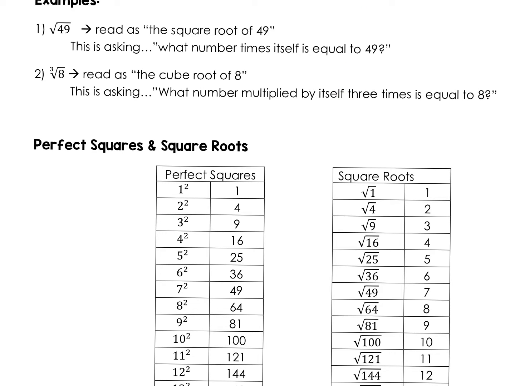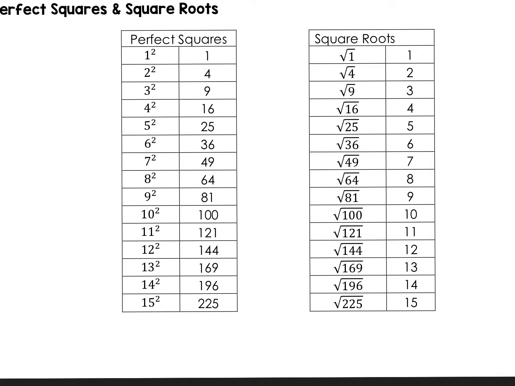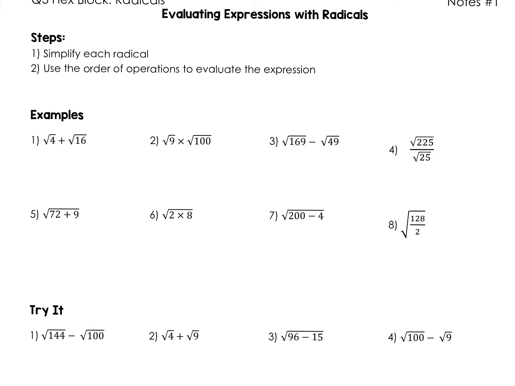At the bottom of this page is just a super helpful list of perfect squares and square roots from 1 to 15. If you don't have a calculator handy, this will be a good reference for the problems we're doing on the back. So that's what these lists are helpful for. They have everything in here that you need. So the ones we just used, the square root of 9 and the square root of 100, those are right here in the table. Is one that I don't know off the top of my head. That one's for this page over.